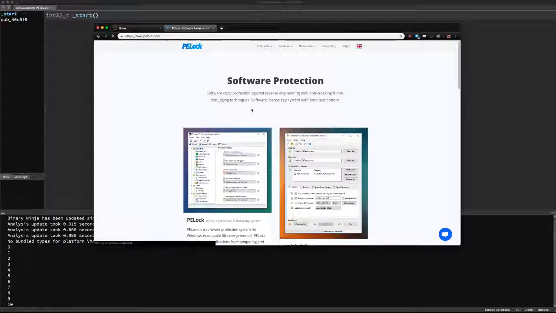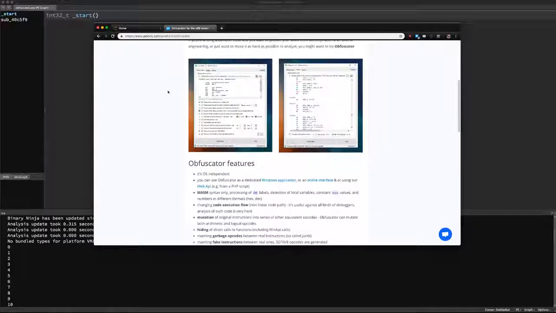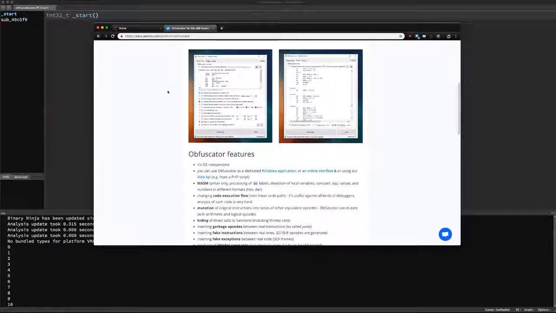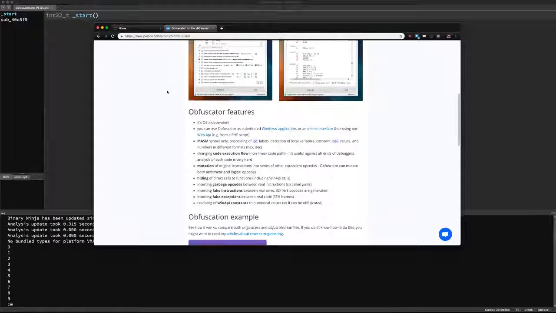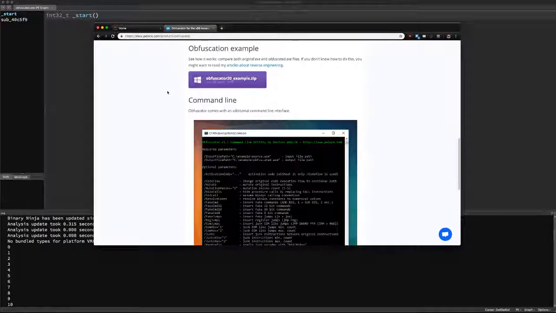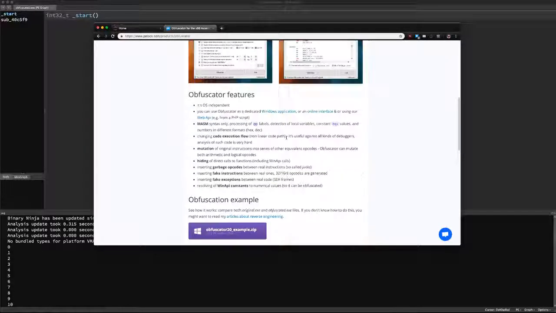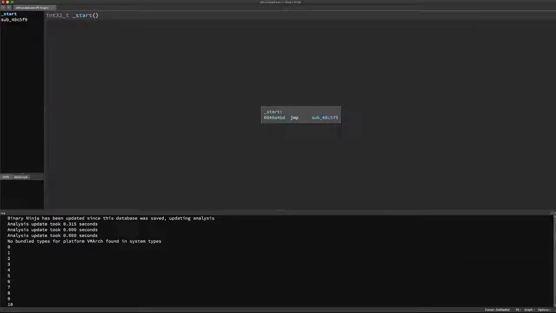They have this obfuscator that's supposed to obfuscate your stuff super hard or something like that. I don't even know. Here's a nice little list of all the different things it will do. And this is the obfuscated version, what it looks like if you pull it up in Binary Ninja.